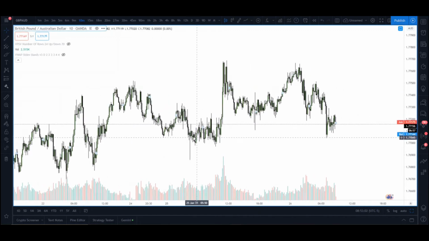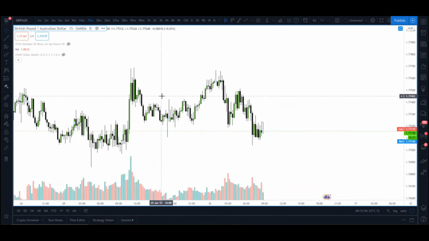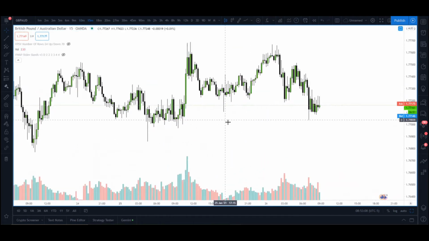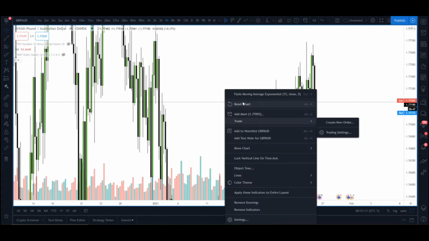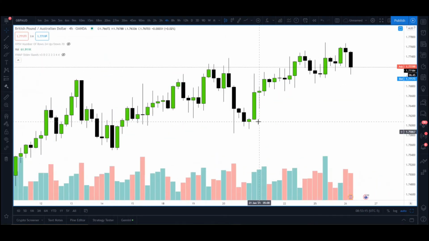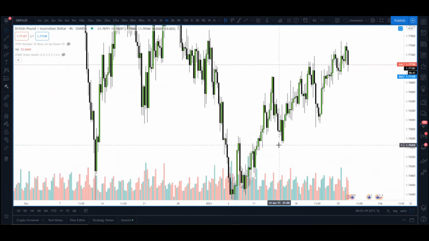So here, let me check this out. It's GA. I'm going to come off this 10-minute chart and go to the 15-minute chart. Let's go to the 4-hour chart first. So this is your volumes indicator, and what I look at is spikes in volume. I'm looking at the strongest spikes in volume. Why? Because that's letting me know those are large orders. The indicator is telling me that large orders were placed at that spike.